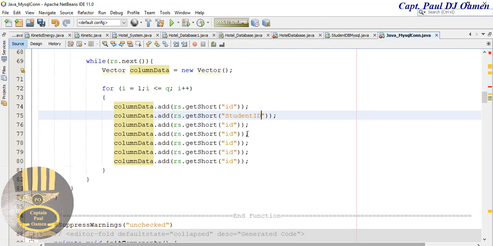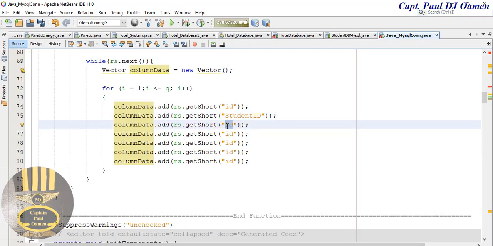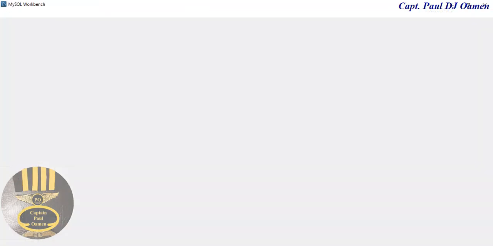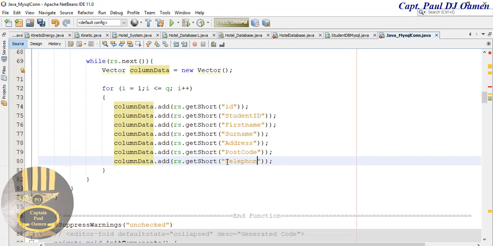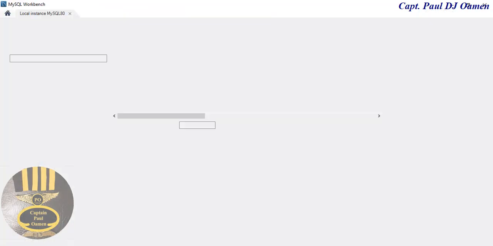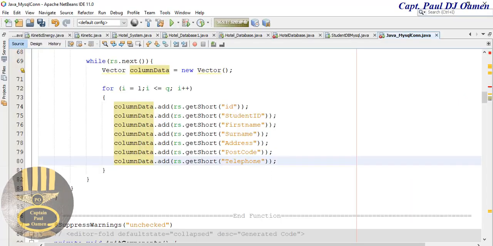First name, with an uppercase letter. Surname, address, postcode, and telephone. It's called telephone, not telephone number. Okay, those ones are in place now.